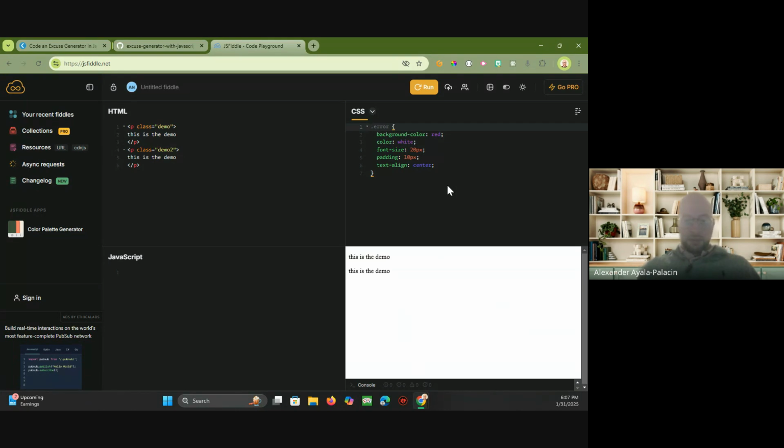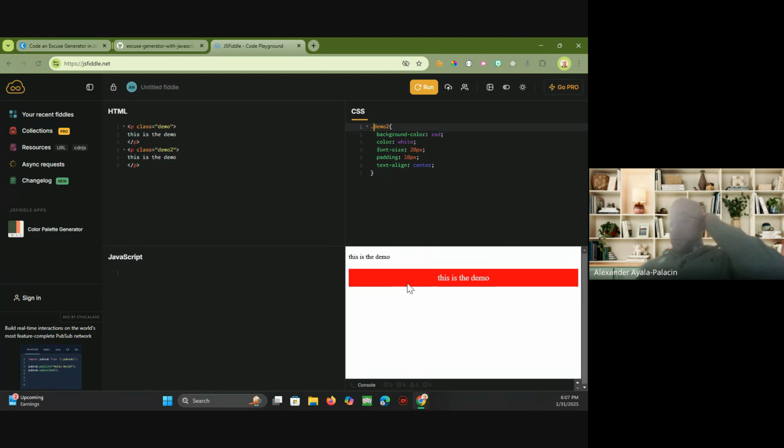But if I went like ID demo 2, it would only do the second one. It's a class. So yeah, it only does the second one, right? So anyways, we should be familiar with that at least a little bit, right? CSS talks to this.